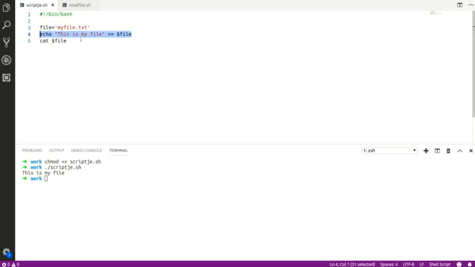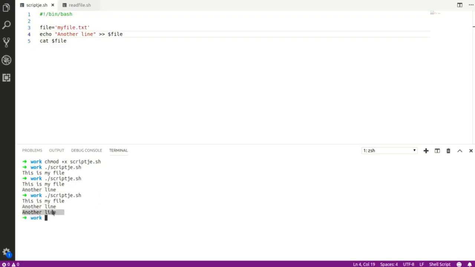So this appends a line into the file. If you want, you can add another line into the file. So now another line is added into the file. But do note, if we run it again, it's added just after the file, but the original contents is still there. So you might want to remove a file before you actually add new contents. So depending on whether you want to append to a file, you can just do it like this. Or if you want to create a brand new file, you can remove the file like this.